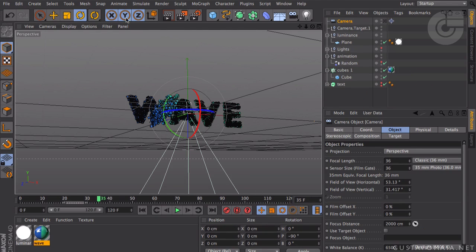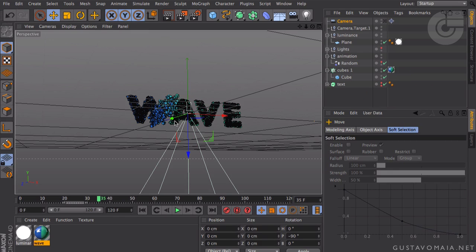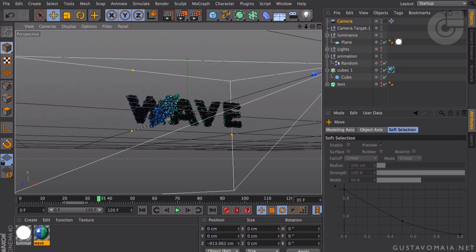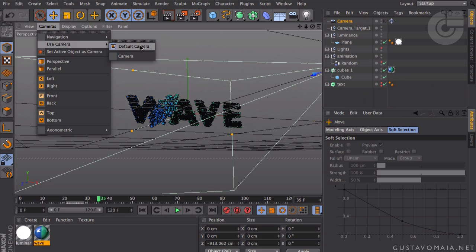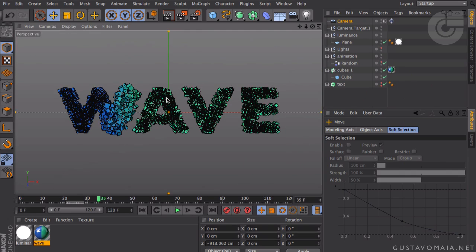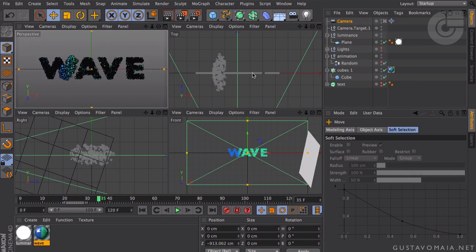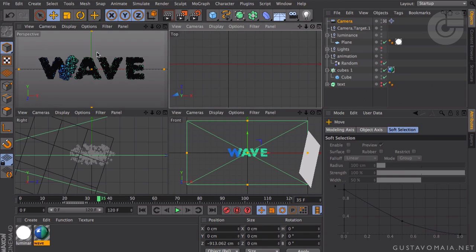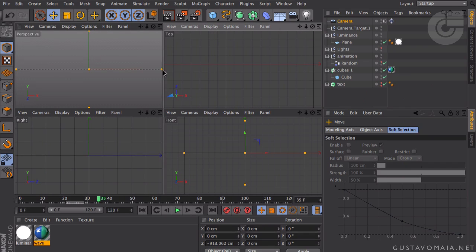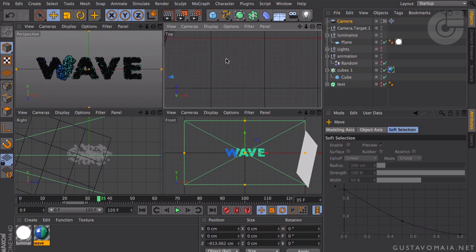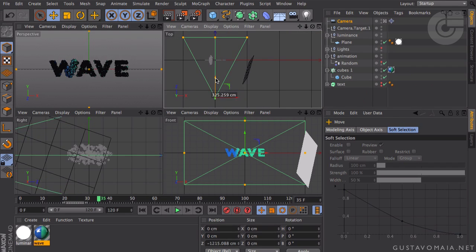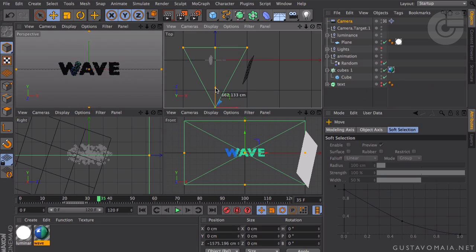Okay. Then let's move the camera away from the object and make sure here we have our camera selected, so we can see what's going on, or see what the camera actually sees. Okay, let's bring this out a little bit, and this will be our last frame over here.